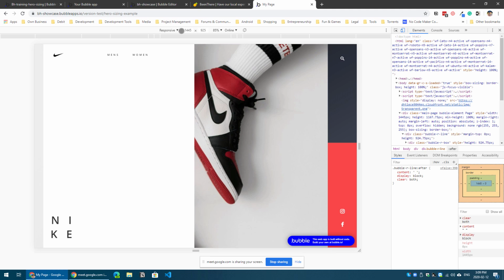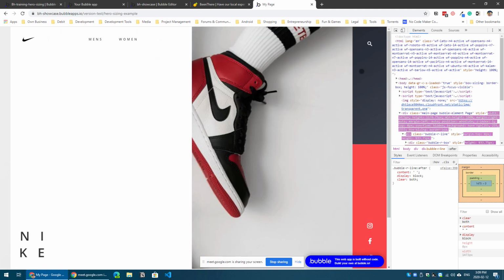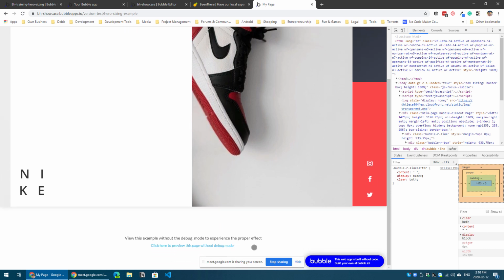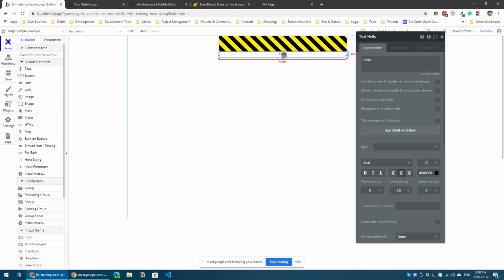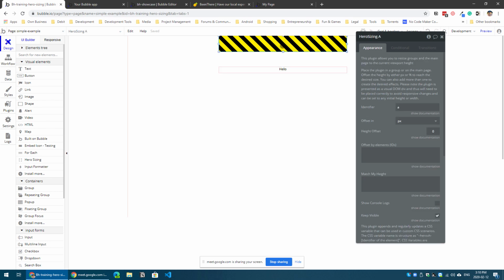So we have one here, another one here, and another one here to achieve this effect. And if we turn off this responsiveness here and we scroll down, you can see that this cuts off at the viewport height, where the rest of the text or the images or the content that you want to display is available underneath it. So how do we build something like this? Well, let's first explore a bit longer how you can center this text here, and what are some of the things that you should watch out for when you're using this.